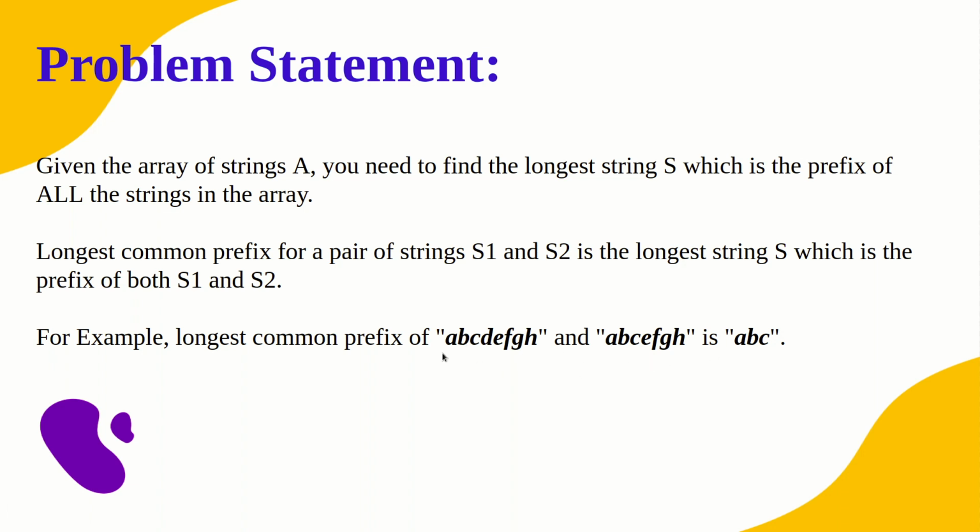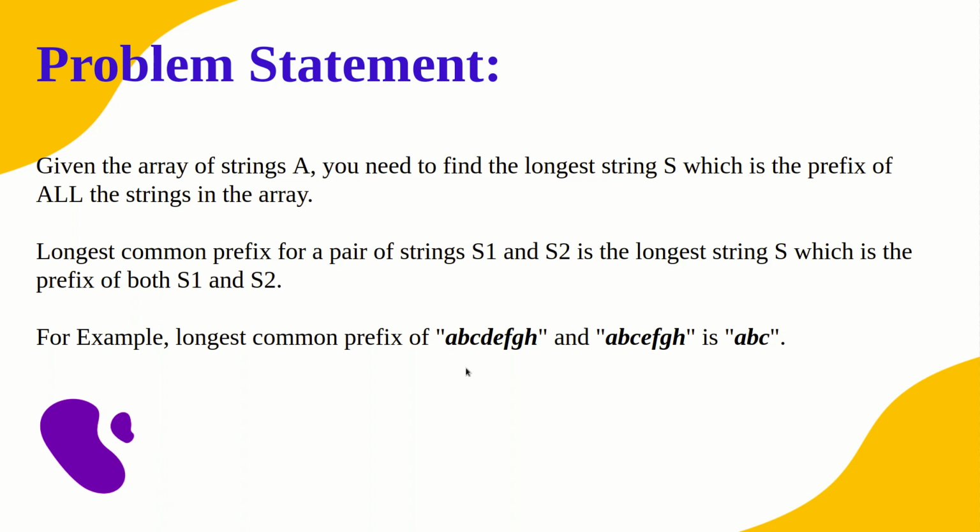So what is a prefix? Even A is a prefix, AB is a prefix, ABC is a prefix, ABCD is a prefix, and so on. Every string that starts from the first letter in a consecutive manner is considered to be a prefix. But what do we mean by the common prefix? The prefix which is common to both. As you can see, A is common to both. But it is not the longest. We can still get a longer one. What is larger than that? AB.